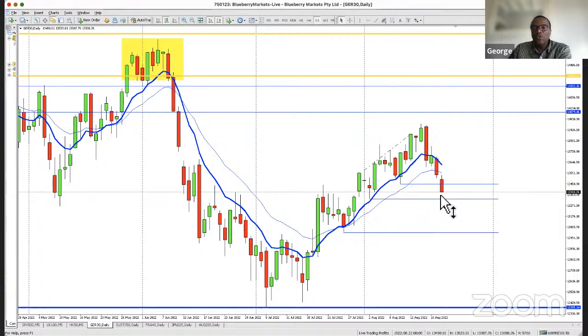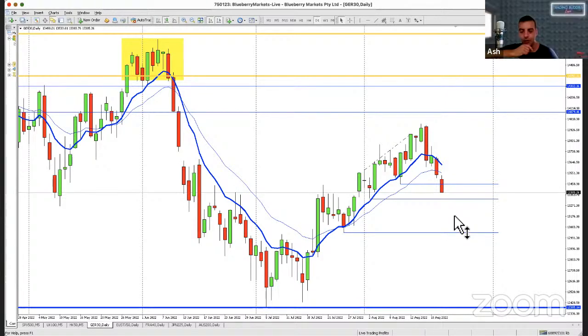So will we continue to accelerate? Higher probability that there will be some form of a pullback, and then we can continue to sell off. That's kind of my present. This was one of my favorite shorts when I was looking over the weekend.